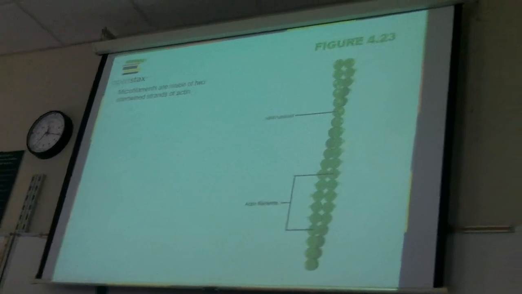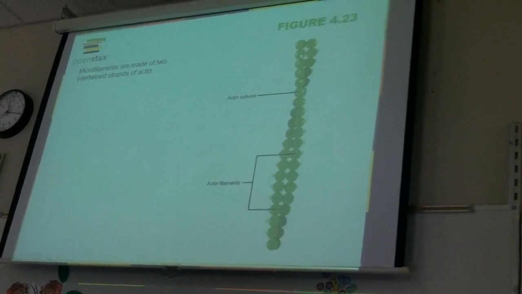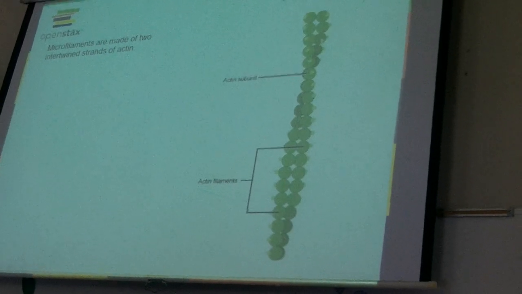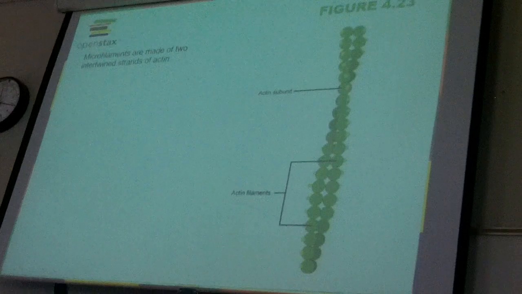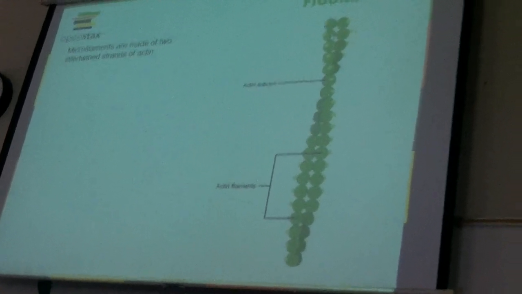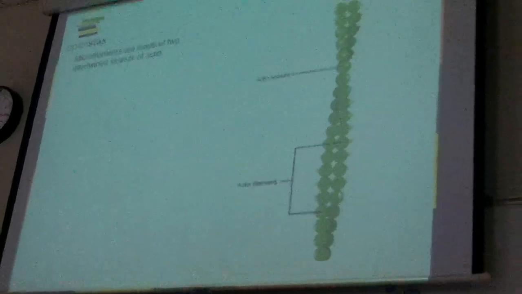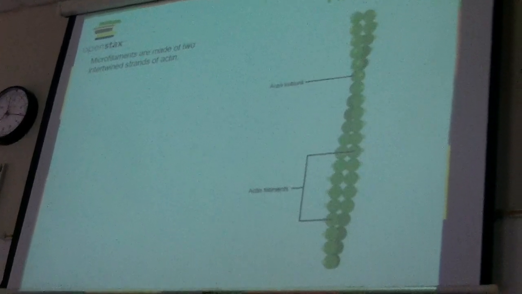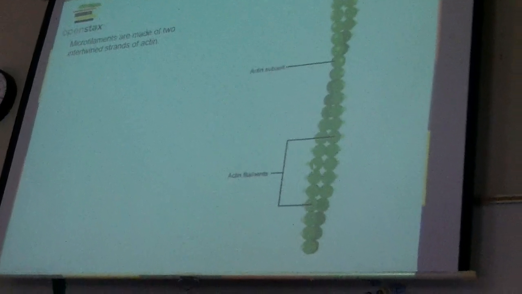Okay, so here's microfilament. So that's a protein, that's a protein, that's a protein. You can see you can put them together in a line, and those can kind of twist around one another. It looks like there's a big protein and a smaller protein. Big protein, small protein. When we start to look at the structure of muscle cells, do you remember muscles made of actin and myosin filaments? Y'all remember that from regular bio? This is what the actin looks like.